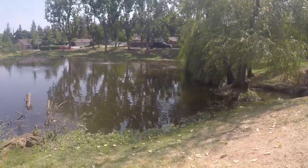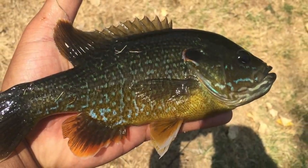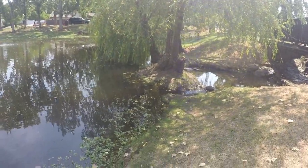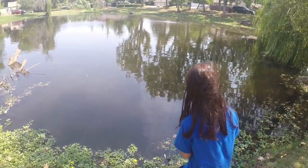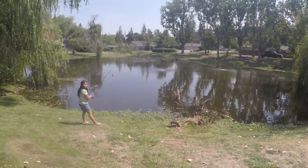Pull it. Let's see. Oh, whoa. I got it. Oh, look at this one. It's a beautiful fish. Wow. Go ahead in there and throw it back in. No, you can do it. Go over here, go on the edge. Say thank you. Thank you. Isa, nice. Look at the boat.